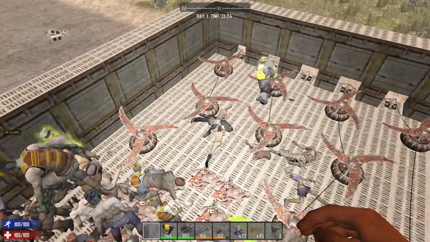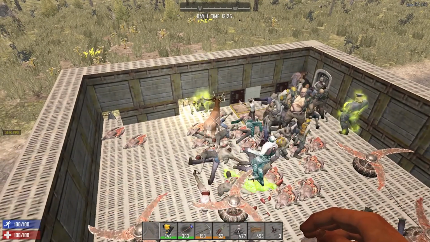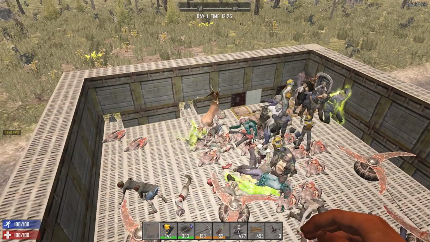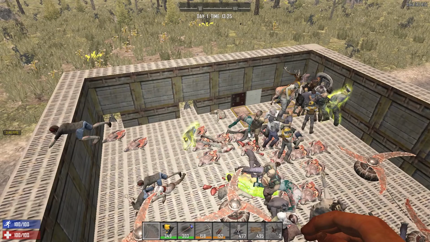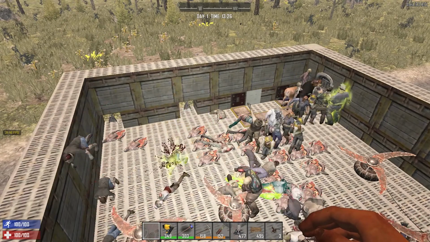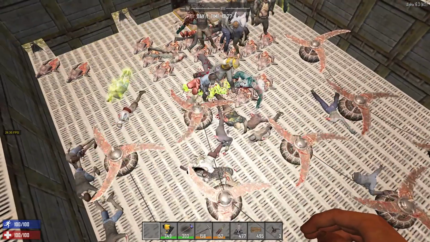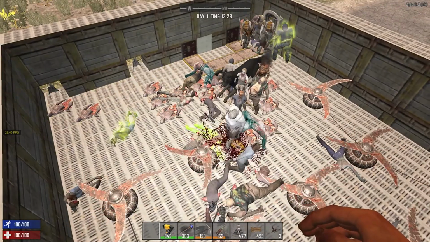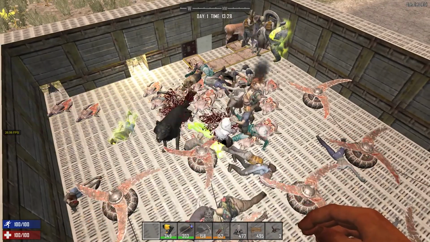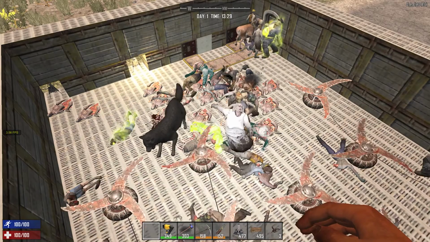Alright. Oh, the frame loss is real. Look at them all. Oh, I got a deer in there and everything. Freezage. Holy cow, look at the carnage. We got a dire wolf. Dire wolves in the fan blades. More freezage.